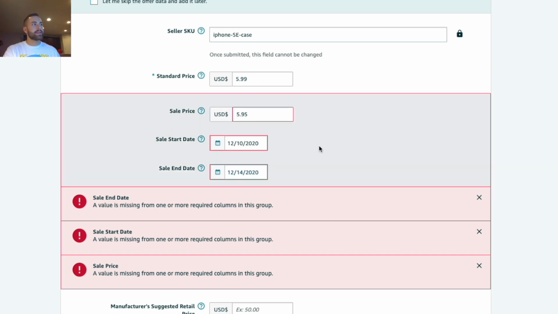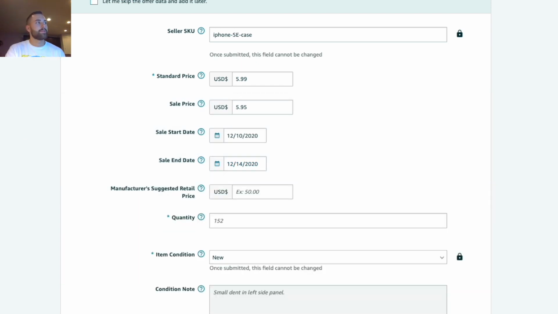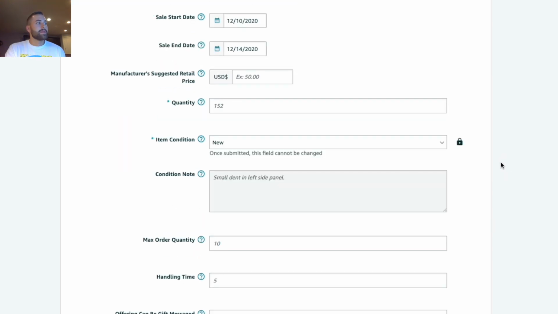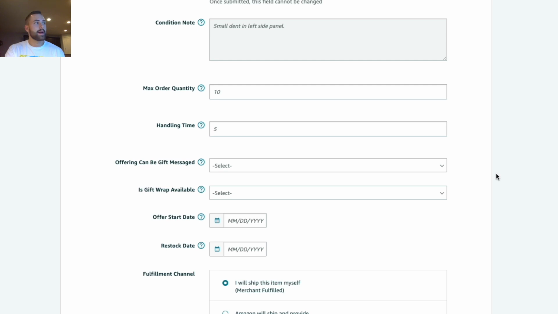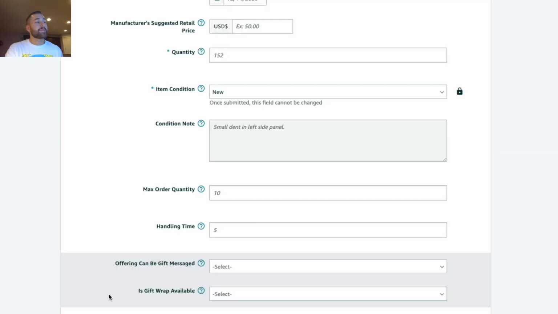And you can always come back in here. You can have new sales, and you can add in that information. There are some other inputs here. I'll let you add that if you want. There isn't really anything critical that I need to cover, just optional stuff. Like if gift wrapping is an available option, you just have to go ahead in there.